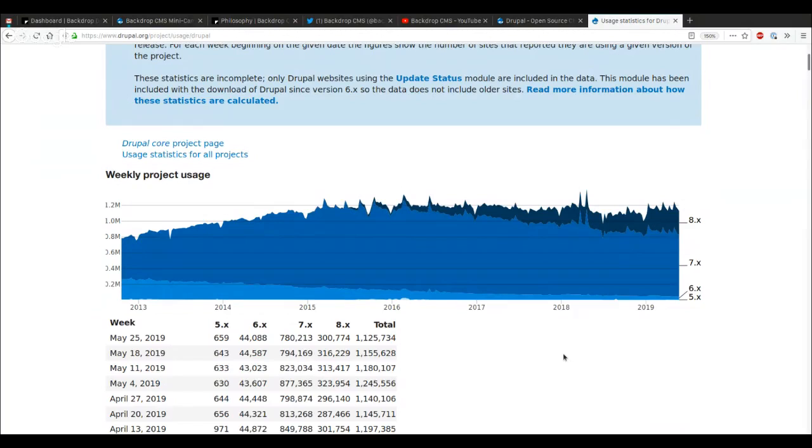I guess what I'm driving at is what is being done to go after the 800,000 D7 sites? Because I was reading, every Thursday there's this blog post that comes out. I forget what it's called. It's a D8 blog post. And there were 2 articles in there that were really heavy selling jobs on why D7 people need to upgrade now to D8. And the answer was because D9's coming. If you're not on D8, then you're going to be really in trouble when D9's here. It was all filled with fear, and it was very self-serving. And I want to know how these 800,000 D7 sites are being reached.